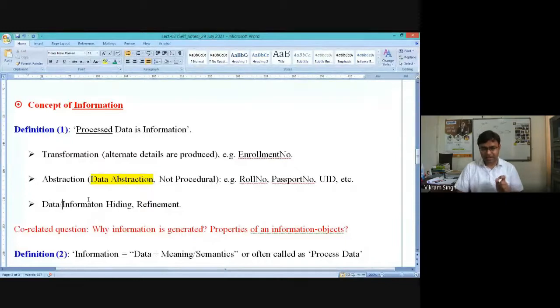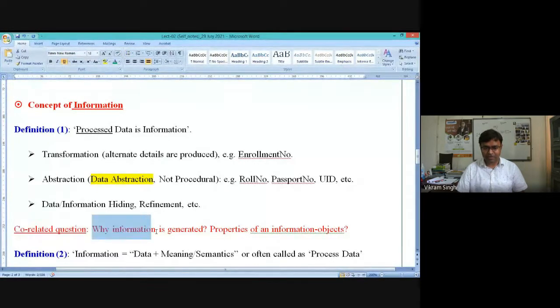So in both cases, data or information hiding and abstraction, conceptually they are similar, because they are trying to create a layer, but when you implement it, both are different concepts. So there are these concepts called information hiding and data hiding. There is a concept called refinement. So there are various concepts through which you can generate information. Even you can say most of the basic processing algorithms are achieving some sort of information as outcome. Okay, so with this, there is a very specific and related question.